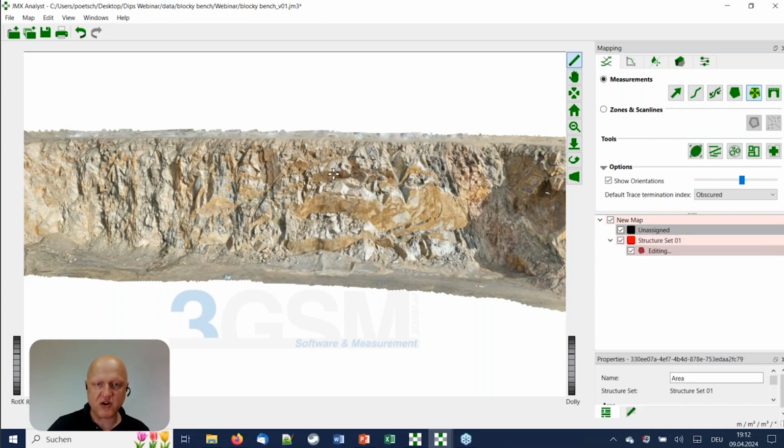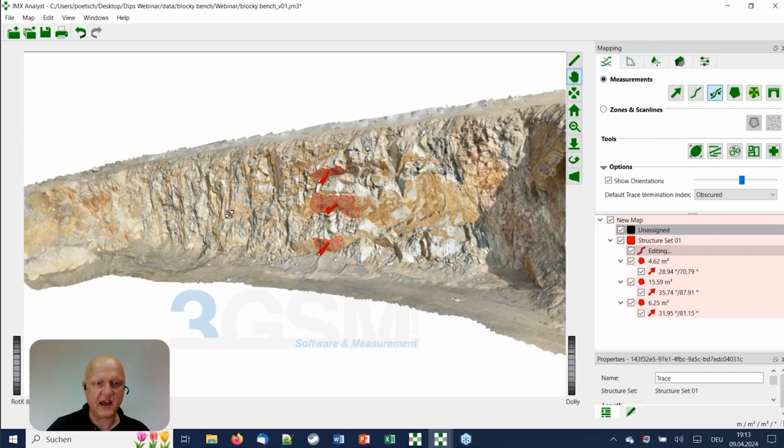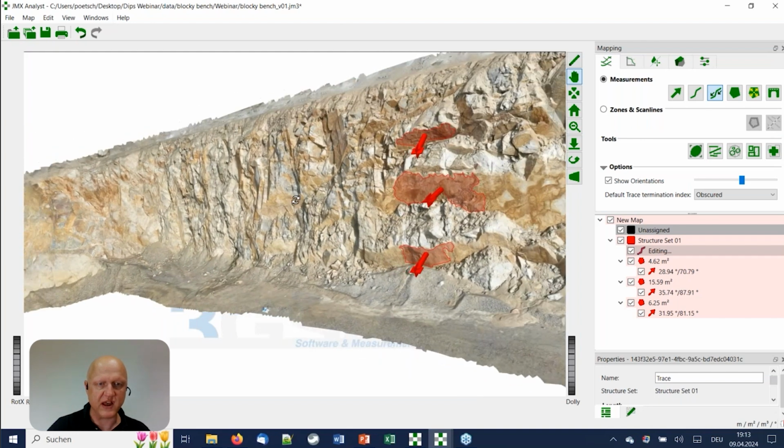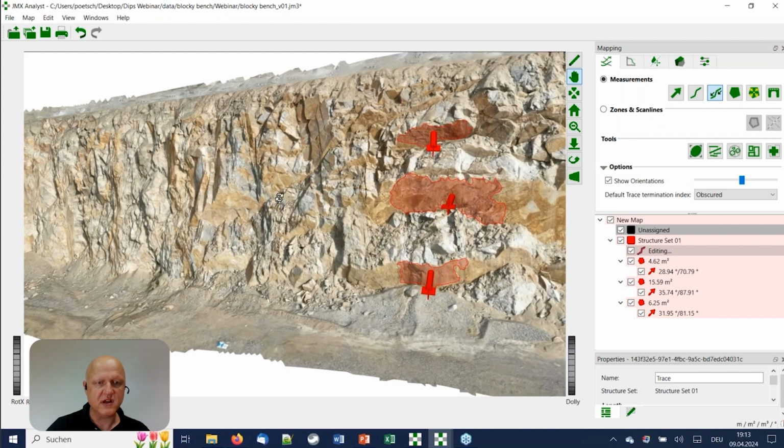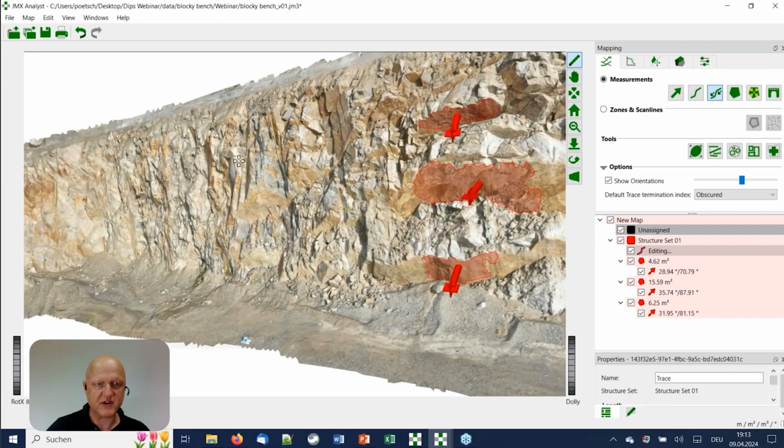So let me show that how that might work. So I'm going here into the area tool and identify a couple of patches. Let me explain that feature later on to you. So we have here those areas. And then we can have here traces. Traces are linear elements. Areas are more like closed polygons. And let me map those traces here.